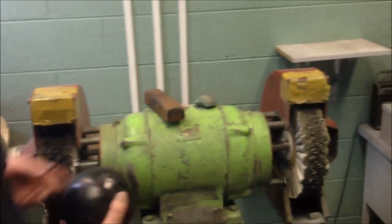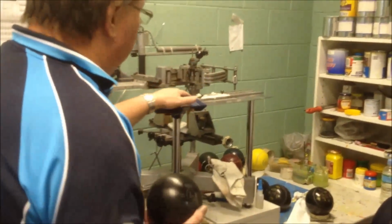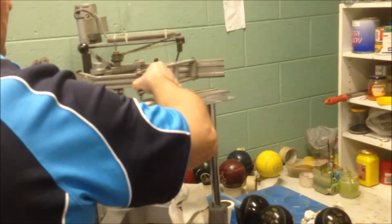Same idea. And then it goes through, if we're cleaning them up, over the polishing wheels and cutting compounds. And it goes to the engraving machine. There's the latest wheel bowl stamp. So you still have to manually do it when you're redoing them.